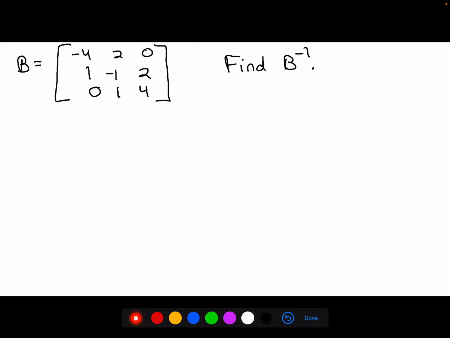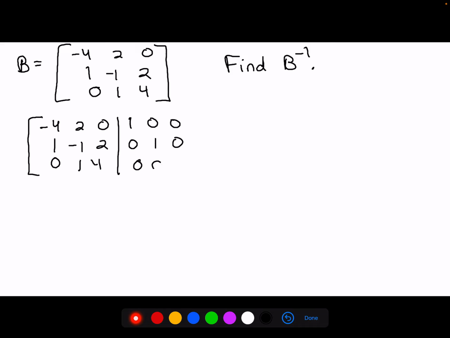Okay, so we know that we want to set this up with the original matrix. We're doing an augmented matrix. So we're going to put the original here, do the little bar. Then on the other side, we also need a 3 by 3, but we need that diagonal of 1s with 0s. And then we're going to work on transforming this lovely augmented matrix so that the left side has the diagonal of 1s with 0s. And the right side will tell us what our inverse matrix looks like. Okay, so when I did this, I recognized that the second row has a 1 at the beginning. So I went ahead and switched that up to the first row.